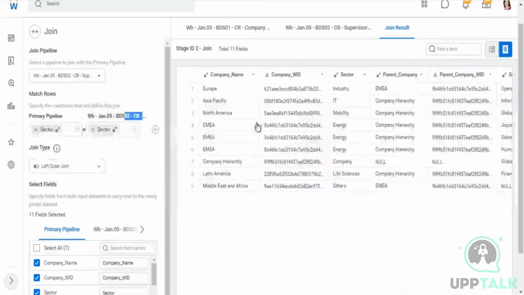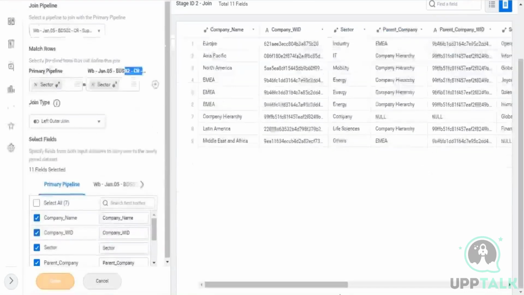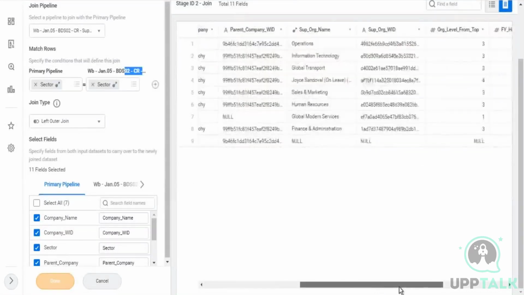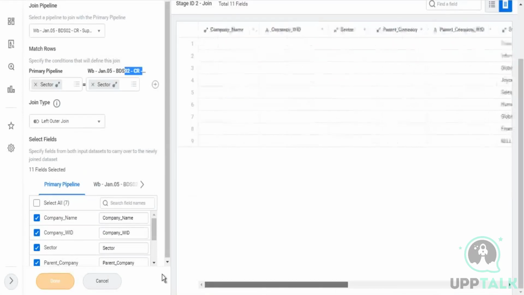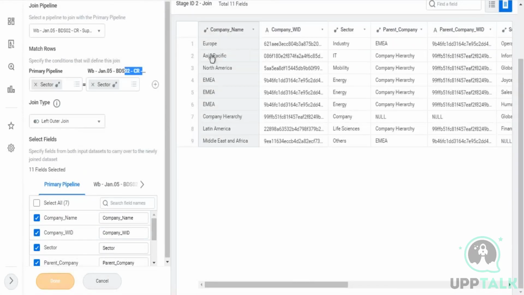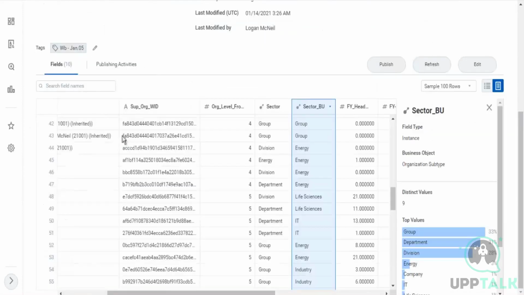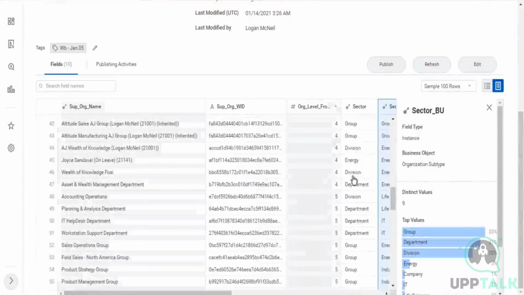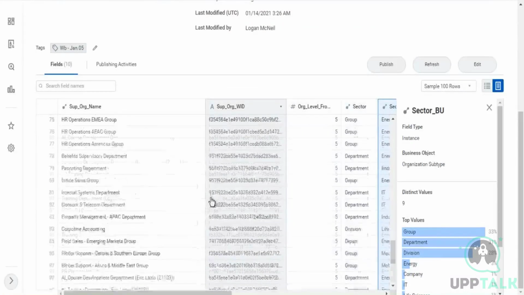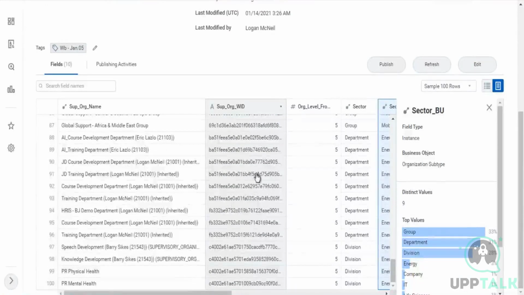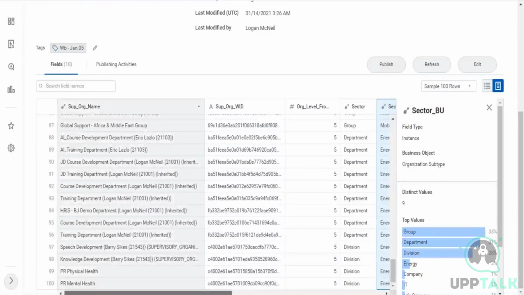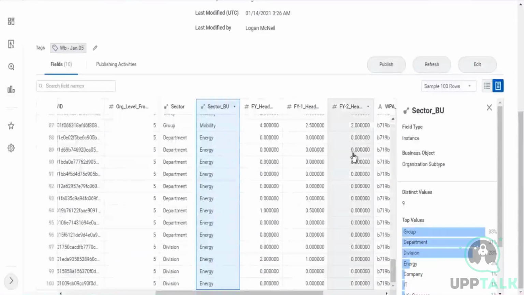Now, when I created this derived data set, I have only been able to identify my top level organizations and not those departments and divisions and so on and so forth. That's why my derived data set only has 9 rows of data. However, if I look at my actual supervisory structure, there are many more records, right? So what I need to do is also do a join to see all of those organizations wherein this actually maps as well, right?